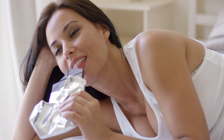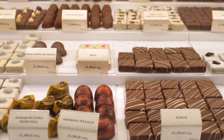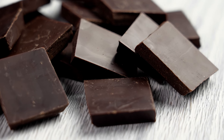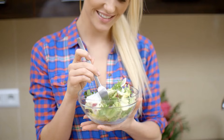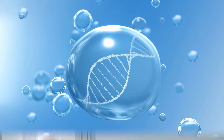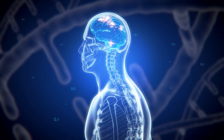Moderation is key when it comes to dark chocolate, despite its health benefits. It contains sugar and fat, so enjoy it in moderation — ideally a small square or two with a high cocoa content. Not all dark chocolate is the same: choose varieties with at least 70% cocoa and minimal added sugar or milk solids. Dr. Lee advocates for a holistic approach, emphasizing a diverse diet that supports stem cell health from various perspectives. The goal is to cultivate an internal environment that protects, nourishes, and stimulates the body's natural regenerative capabilities.